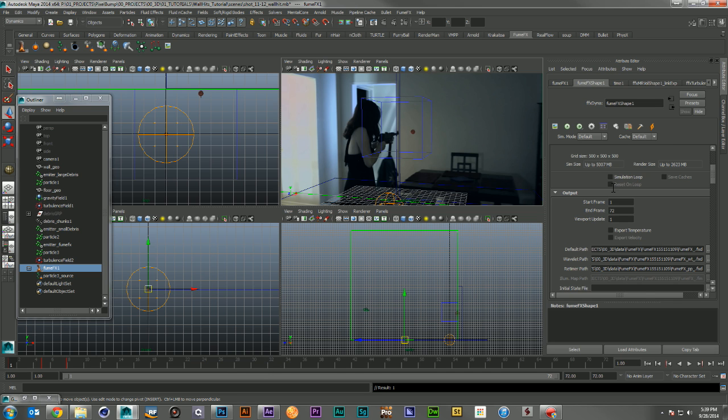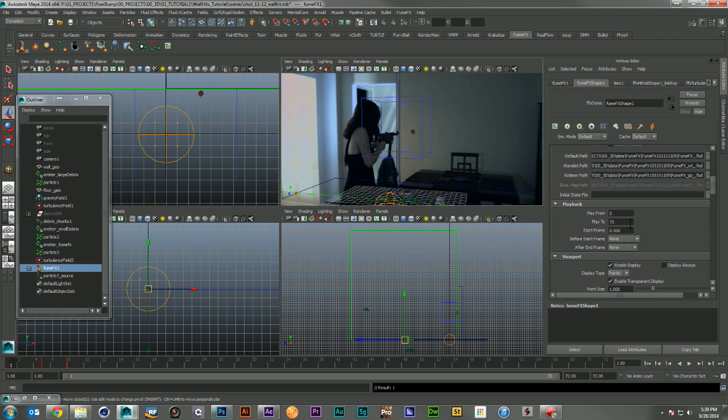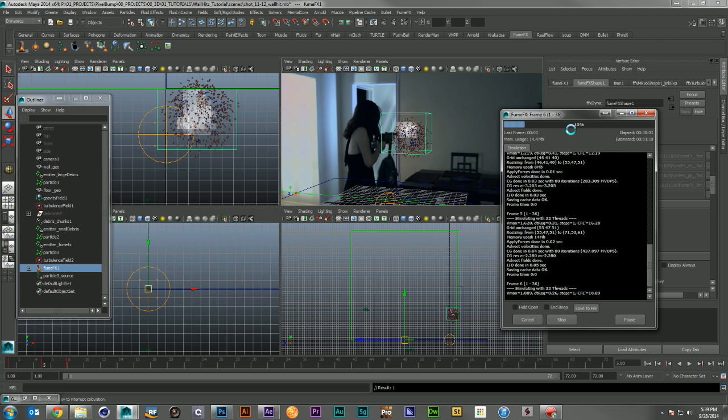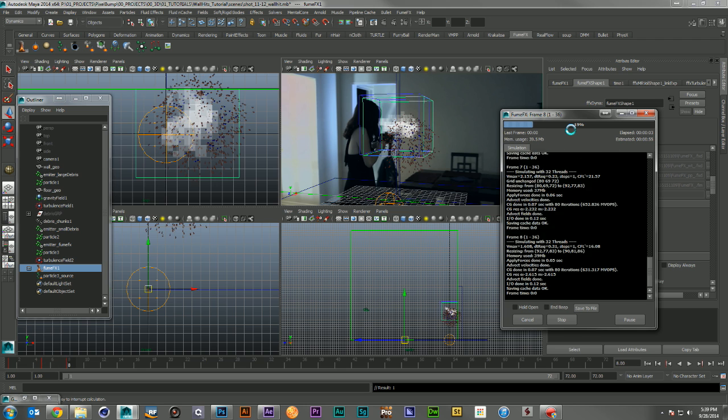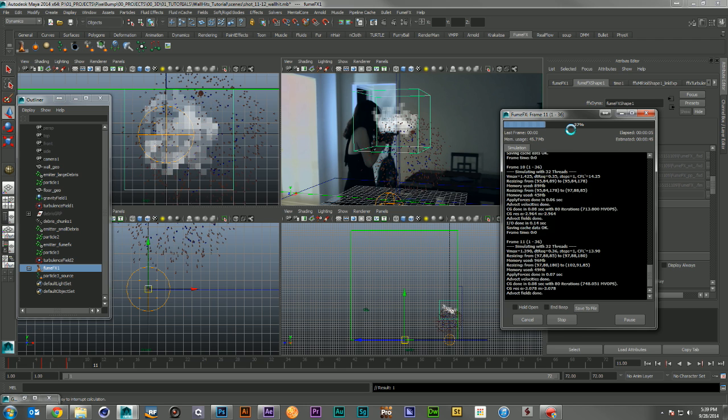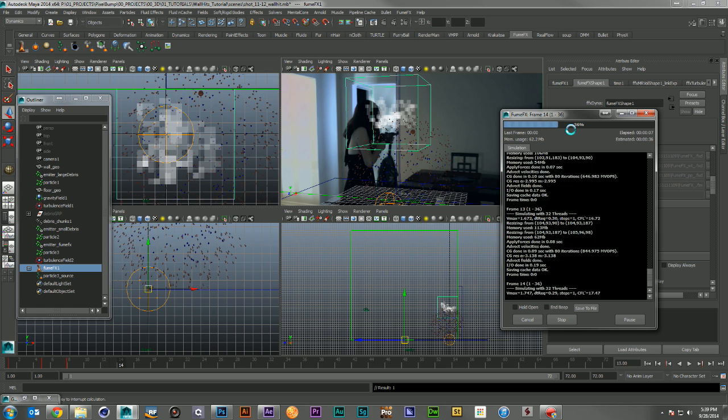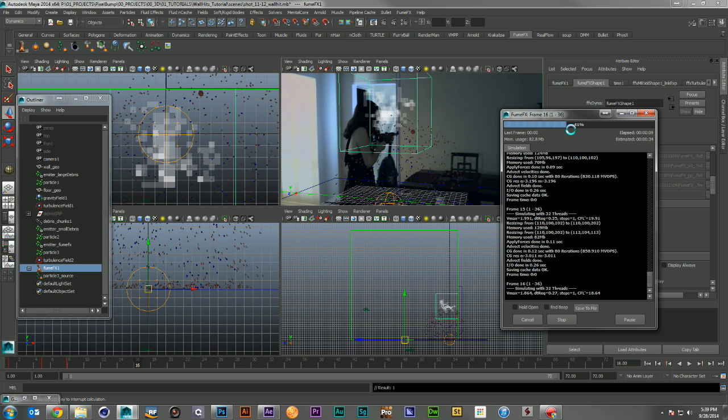So we're not going to need all 72 frames for this. So I'm going to drop that in half, and my output's going to go down to 36, and my playback's going to go down to 36. I think by then we will have lost it all. And I'm going to go ahead and hit simulate one more time. That's looking better.